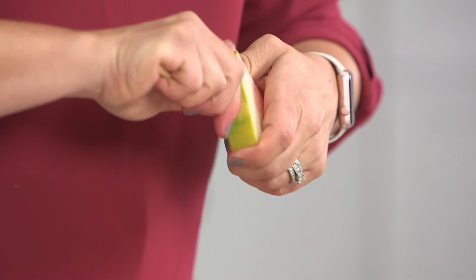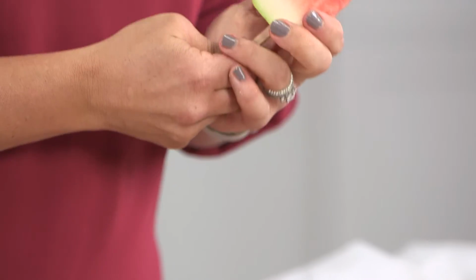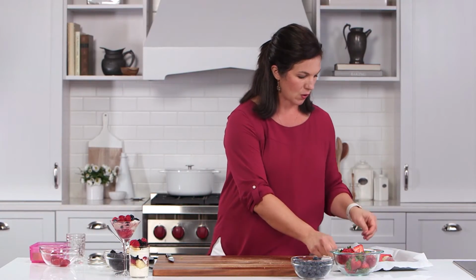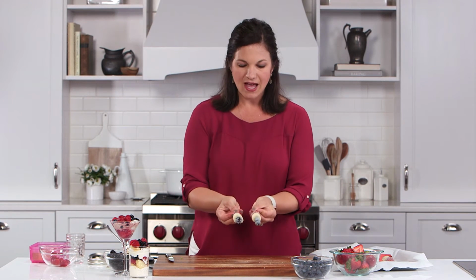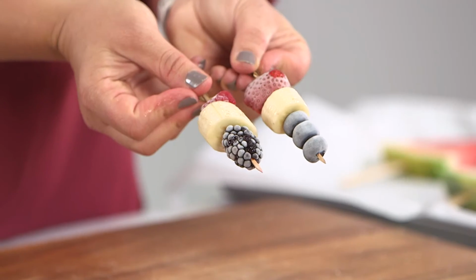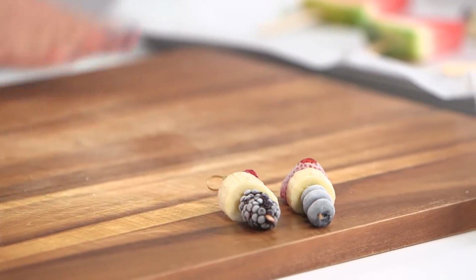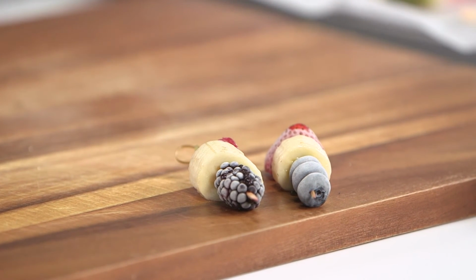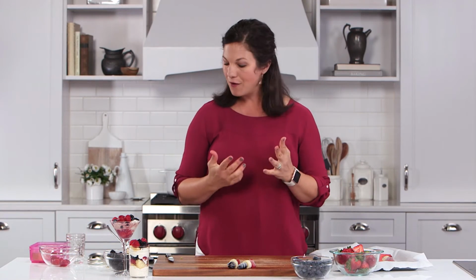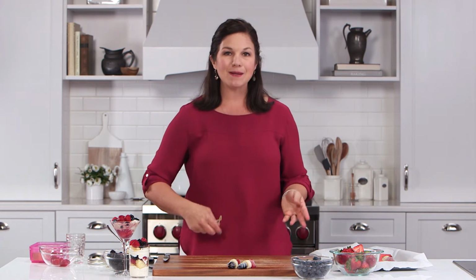One more fun and creative thing that you can do when it comes to fruit, and we're just going all natural with fruit here, is to make little skewers. And of course, now that the 4th of July is right here upon us, I love making little frozen berry skewers. So I'll set these here, clear off some of this cake off my board, and show you quickly how to make these skewers so that you have just one more concept and one more idea for your 4th of July festivities.